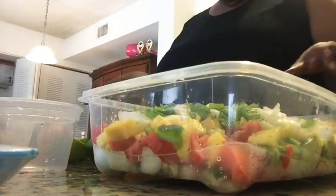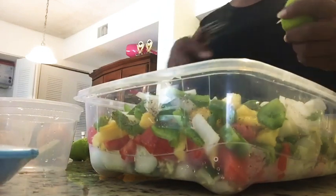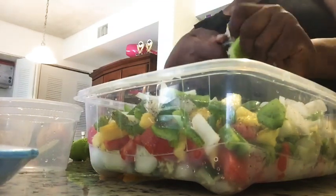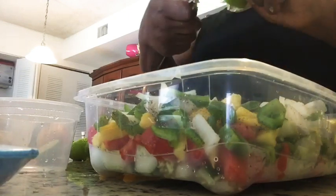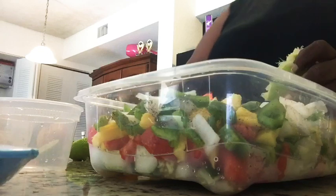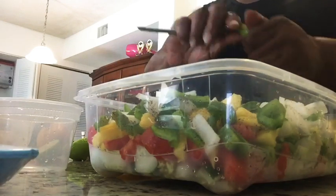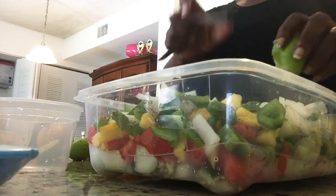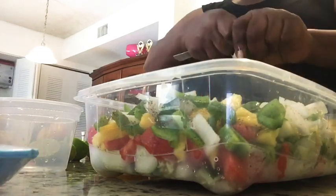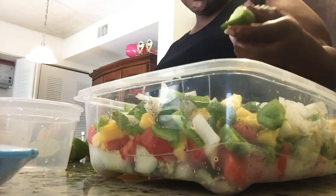All right, I'm back — I've got all my vegetables in the bowl. I added a little salt and pepper just to bring out some of the moisture of the vegetables. Now I'm going to start adding the lime juice. I cut them in half and I'm just forking and juicing them. I've never tried these sour oranges before — I just licked one and got a taste. Oh my god, it's super sour! I don't think I want to add that. My tongue is burning. I usually use regular oranges but since they were on sale I tried them, and that's what I get for trying.